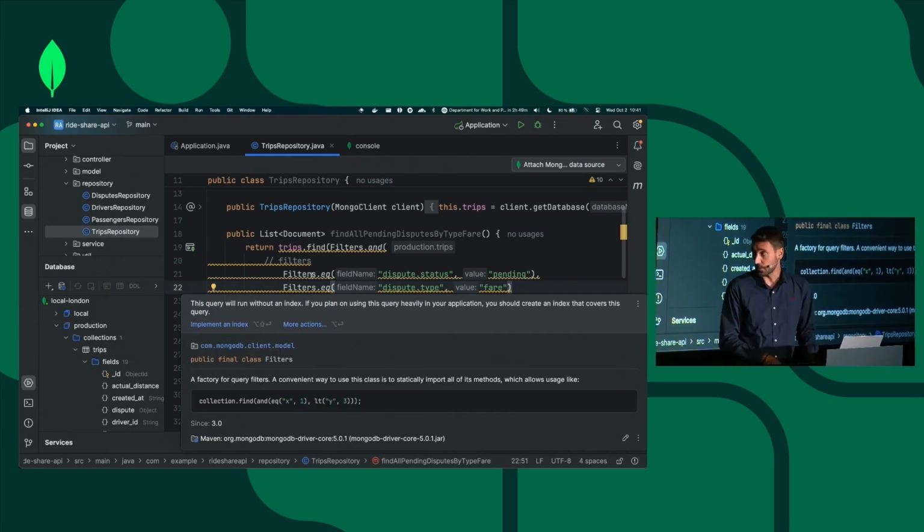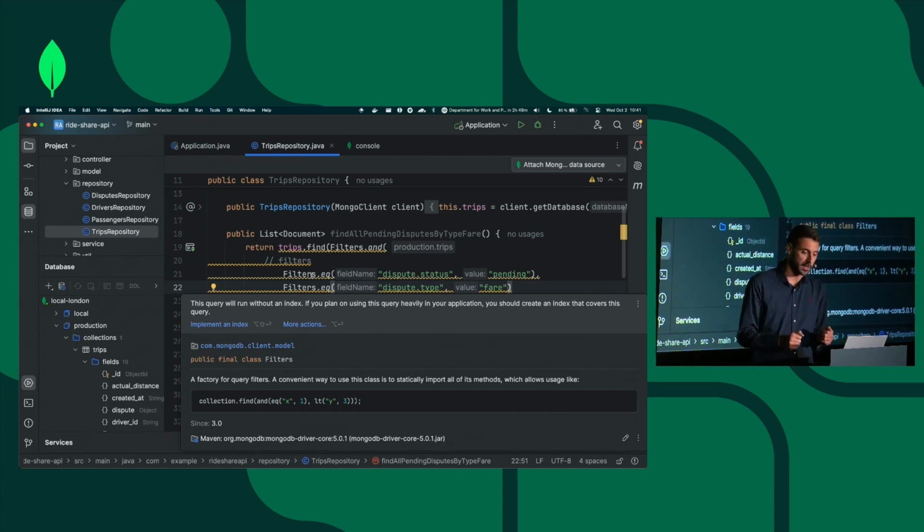That is a very important warning, because if I don't create an index for this query, there's the risk that I deploy my application in production and see some performance problems. And because making choices about indexes and schema in the early stages of building a scalable application is so important, you can expect that over time, we'll add more and more of these tips inside your IDE.